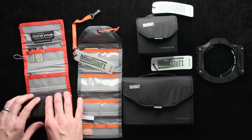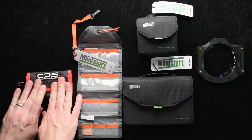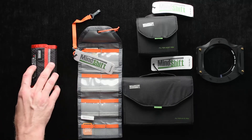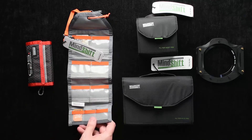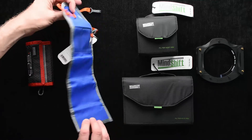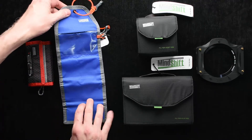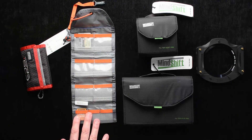Realistically, it doesn't make a huge difference, the amount of weight you'll save, but if you're doing something serious like mountain climbing, every ounce you can save certainly adds up collectively. That's really the idea behind these products. You see here you have a really super thin, lightweight material, but it's the same functional design on the inside.